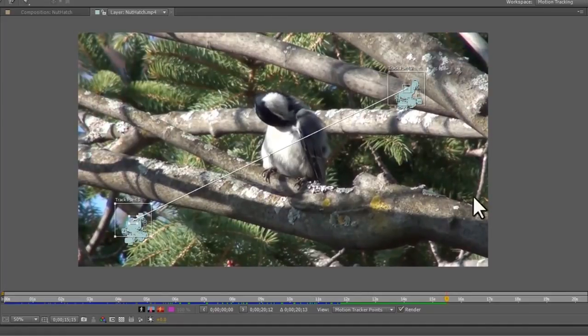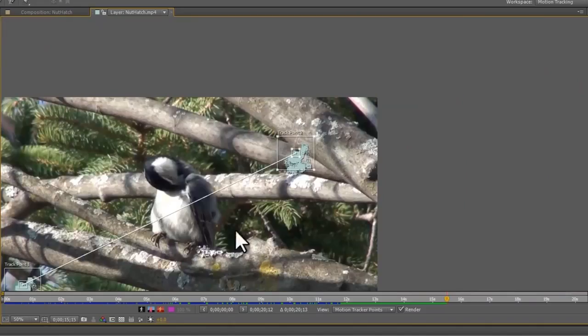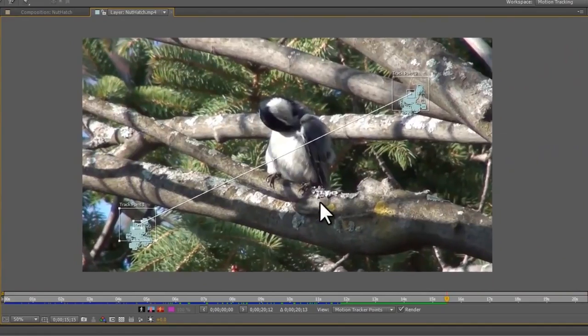It's been a little while. We might as well stop again, just double check. Track point 2 looks on. Track point 1 is mostly on. And once we're set, we'll go back and click the Analyze Forward button.